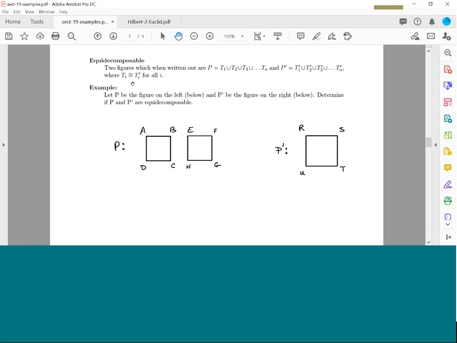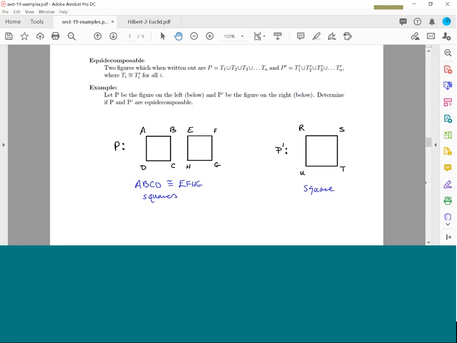But let's look real quickly at this example, and based on time, we're totally just going to outline it. We're not going to do anything formal with it. So the question is, suppose you've got these two figures. One figure that's two congruent squares. The thing that I forgot to write down apparently is that these two squares are congruent to each other. And they're squares. Over here, we also have a square.